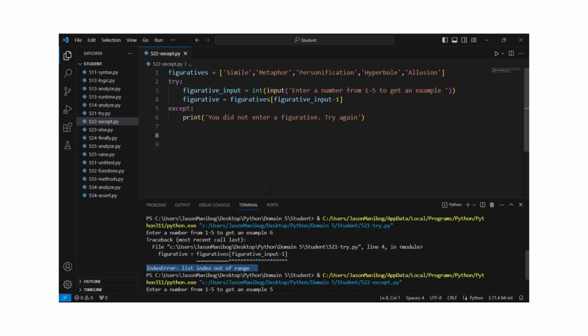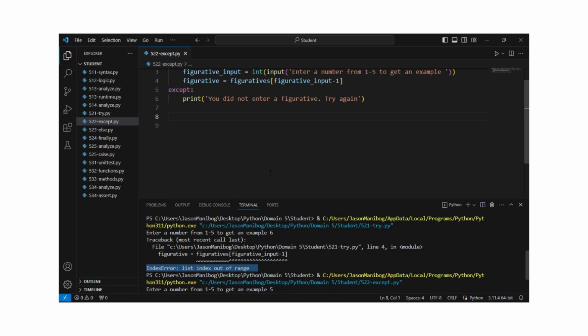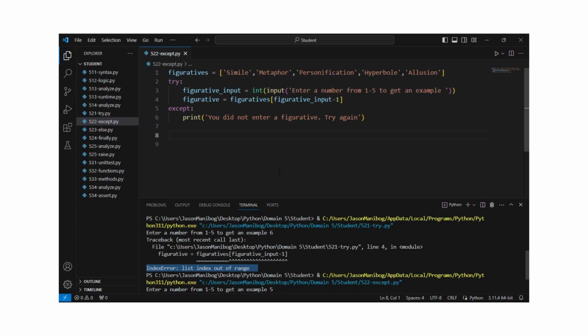Before we proceed, let's take a moment to remind ourselves what an exception is in Python. An exception is an event that disrupts the normal flow of a program, often due to some kind of error or exceptional condition. Exceptions are types of runtime errors, but they can be handled gracefully using mechanisms like try, except, finally, and else blocks, allowing the program to continue or terminate in a controlled way.